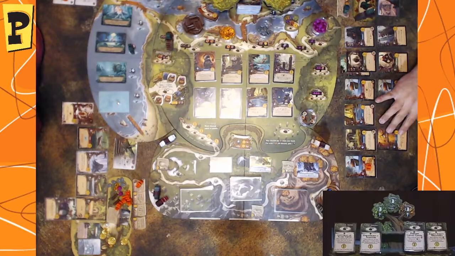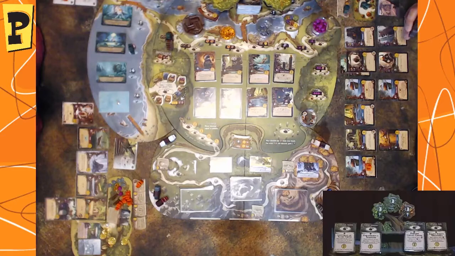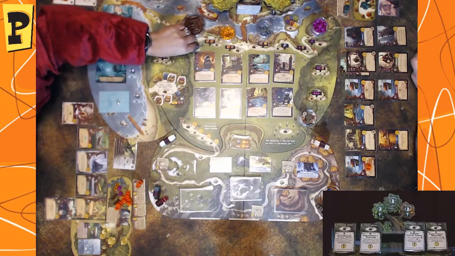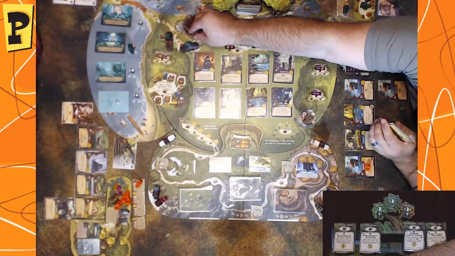I'm gonna send Honey Paw to the two twigs and a card. So I have to give up a card, right? Yeah, I don't care for that one. So I get two twigs, but because it was Honey Paw, I also get... Oh, no! Two berries. You did that.